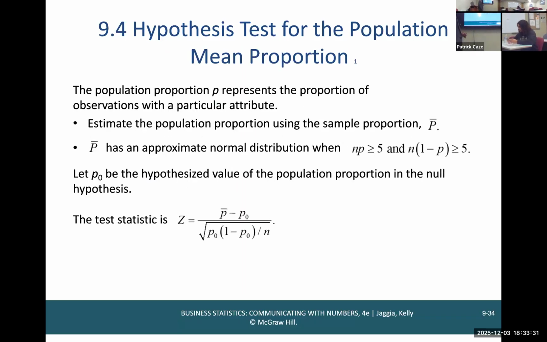And then the last thing is a hypothesis test for the population proportion, which we've done before. If we're looking for the population proportion and we're looking to do hypothesis testing, just like we did with the 0.5 before, then just use the same formula: Z equals the sample proportion minus the null proportion, divided by the square root of the null proportion times 1 minus the null proportion, divided by n.